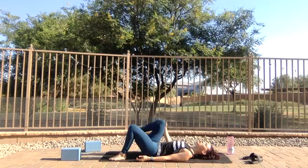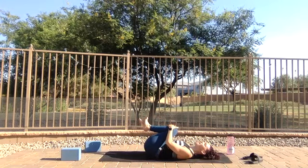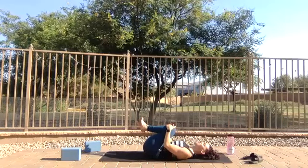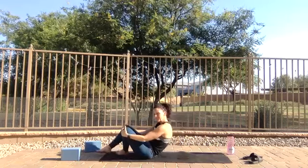So when you're ready, you might choose to hug your knees into your chest. Maybe you just rock side to side. You might choose to roll onto your side if that feels better. When you're ready, let's just slowly sit up. Sit up nice and tall, shoulders back and down. Maybe bring that smile across your face again. Eyes begin to open.